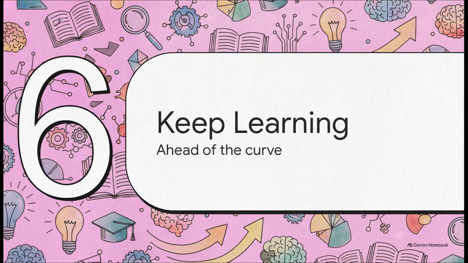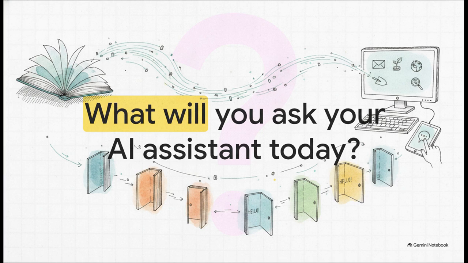Section 6. Keep learning. Staying ahead of the curve. The simple fact that you are engaging with this explainer means you are already well ahead of the curve. You've completely taken the mystery out of the technology, and now you have a brand new, endlessly patient assistant ready to help you write emails, plan your garden, or just learn about the world.